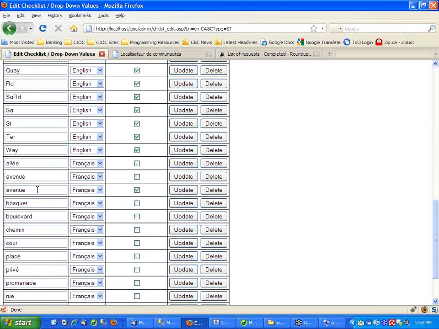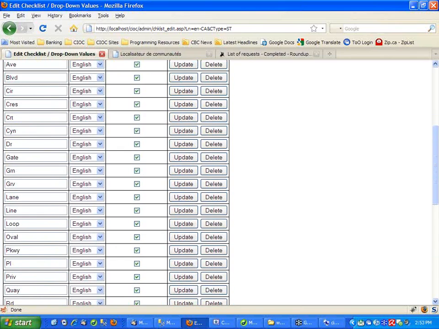Let's say I have, you'll see I have two cases of the French street type avenue, one before the name and one after the name. That means I'll have two values in my drop-down list for street type, one that says before the name and one that says after the name, and I can make the choice when I'm updating the record about whether it's before the name or after the name. So that if you do have those strange cases where it goes against the normal rules for the street type, you can create a new street type value that flops and has it on the other side and still be able to enter the data properly.